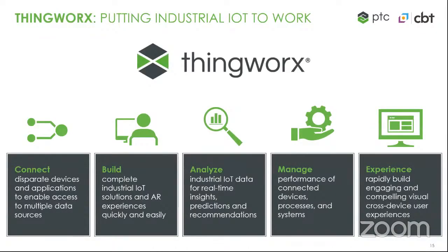So I mentioned that, and the Howden video mentioned that as well. But what is Thingworx? I'm not going to dive into that too much, as Thingworx is a whole set of webinars on its own. But Thingworx is an industrial Internet of Things platform from PTC. We're using that to connect at scale to interfacing systems, third-party enterprise systems, edge devices, and different sources of information, and then to analyze them, manage them in an efficient way, and visualize them to users in the form of web pages showing information, dashboards, analytics results, and so on.